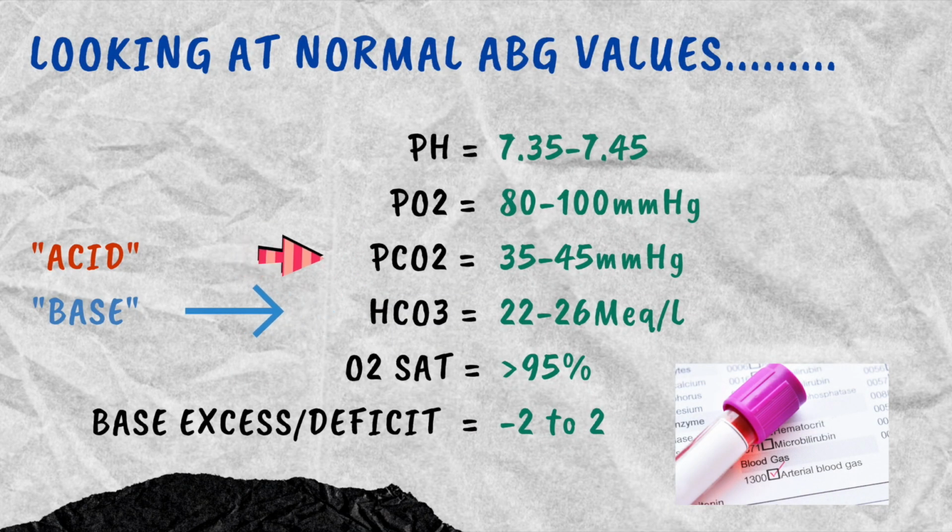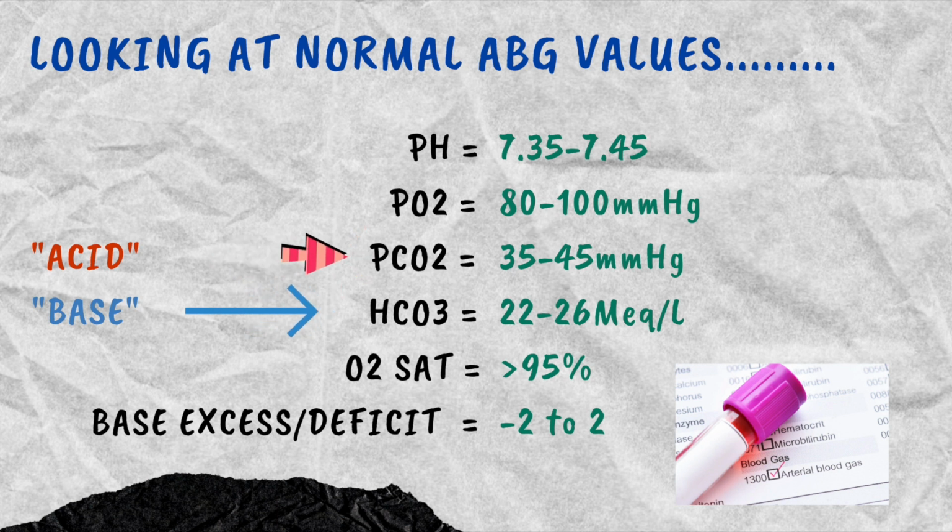All right, so you want to be good at interpreting ABGs. You want to understand ABGs. This is our first starting point right here. We need to look at these values and we need to learn what they are. And we need to memorize them. If you need to write them down a couple times, if you got a good memory, great. But I think after you do them a couple times, the numbers flow good, so they stick with you. So you should have no issues after doing a couple of these.